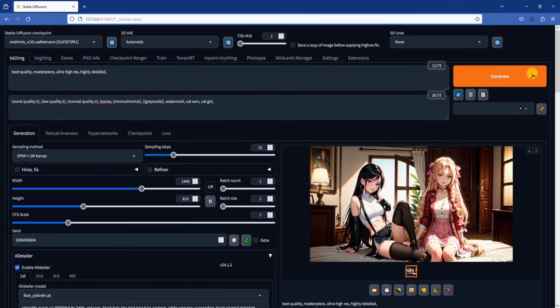Note, I have previously generated a few different batches of images to arrive at a good seed value. You will likely have to do this as well, unless you have been blessed by RNGesus.